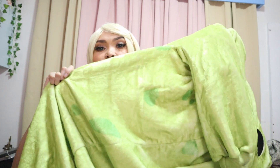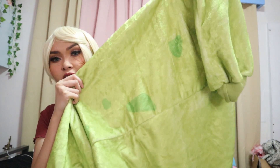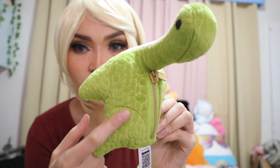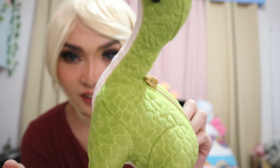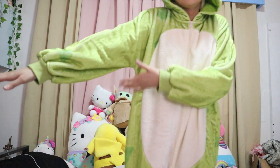I like the zipper too — the color is perfect, it matches my Nessie. It has these green polka dots that look kind of like the indented parts of Nessie, the indented polka dots on Nessie. I'm back and I think it fits me perfectly — it's not that long either, look at that.